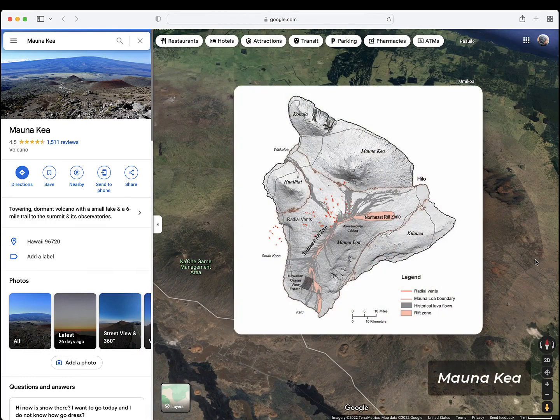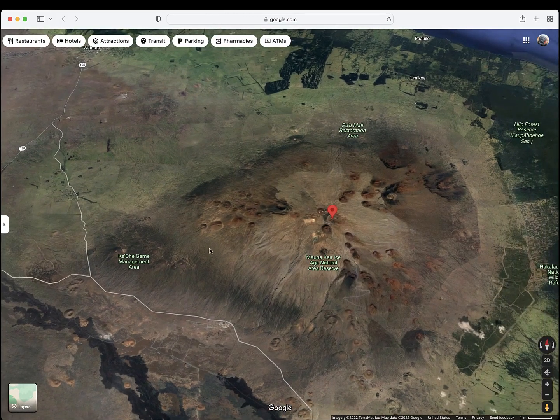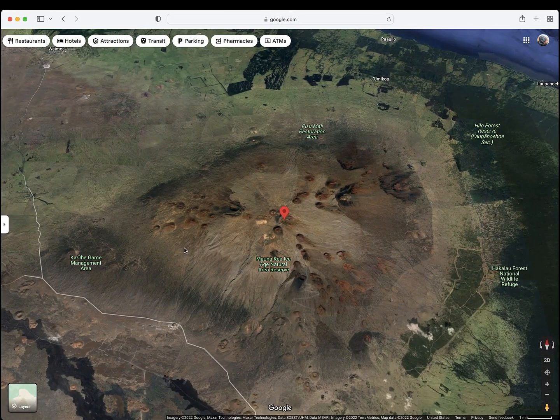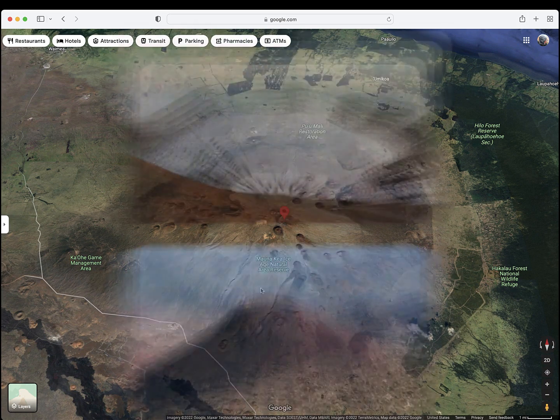Mauna Kea is located just to the northeast of Mauna Loa. Mauna Kea is about 1 million years old and last erupted between 4,000 and 6,000 years ago, making it a dormant volcano. And this large shield volcano has numerous satellite cinder cones that dot its flanks.